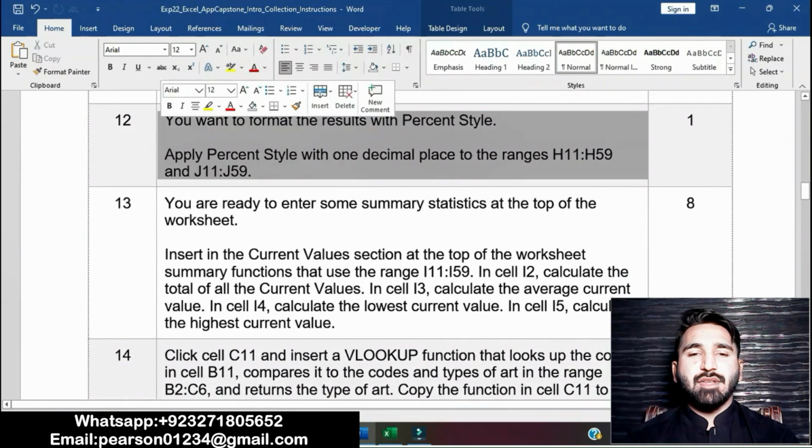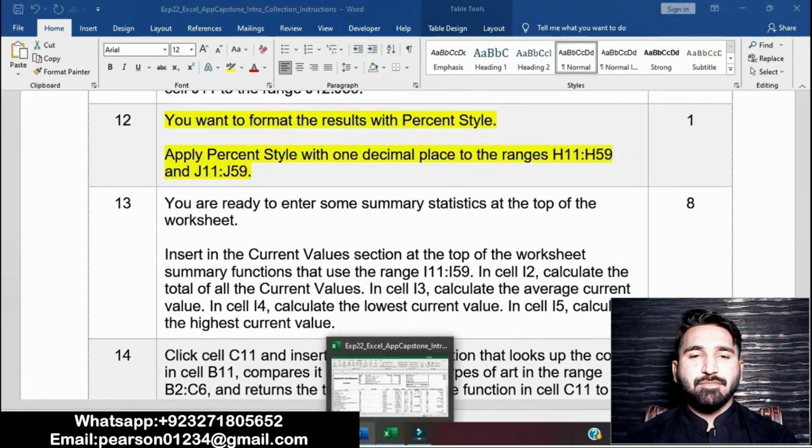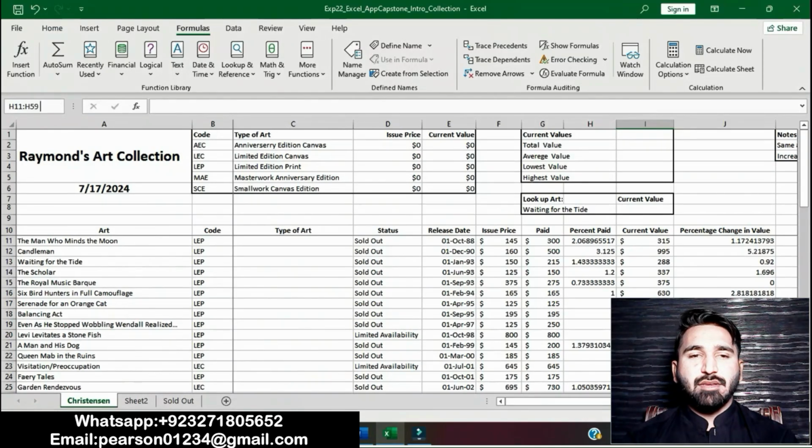Step number 12 is to apply percent style with 1 decimal place to the range H11 to H59 and J11 to J59. Basically, in this step we will have to select these ranges and then apply percent style with 1 decimal place. Select H11 to H59. Select this range.